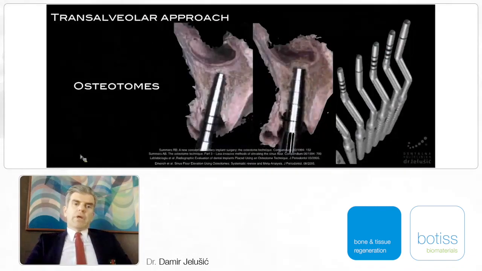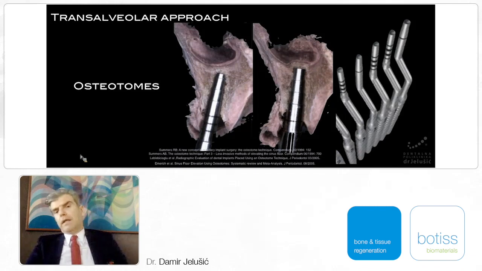The transalveolar approach is based on compacting and condensing and pushing the bone toward the sinus floor and fracturing the sinus floor with special instruments called osteotomes. Here the osteotomes are used with a hammer, so it's necessary to tap during the preparation.